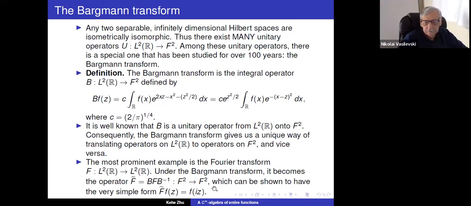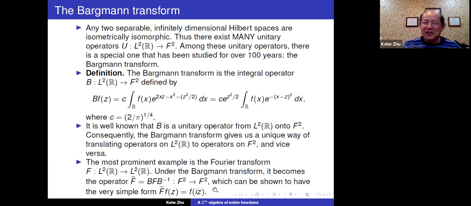Because f(z) and f(iz) clearly have the same norm. On the Fock space F2, the norm is L2 with respect to the Gaussian measure, and this Gaussian measure is clearly rotation invariant. So f(iz) and f(z) clearly have the same norm, and therefore Plancherel's formula becomes obvious. In the original form of the Fourier transform, Plancherel's formula is by no means obvious. The Fourier transform is not even well defined on the whole L2; it's only defined on a dense set. But in the new form, this operation is clearly defined on the whole F2.